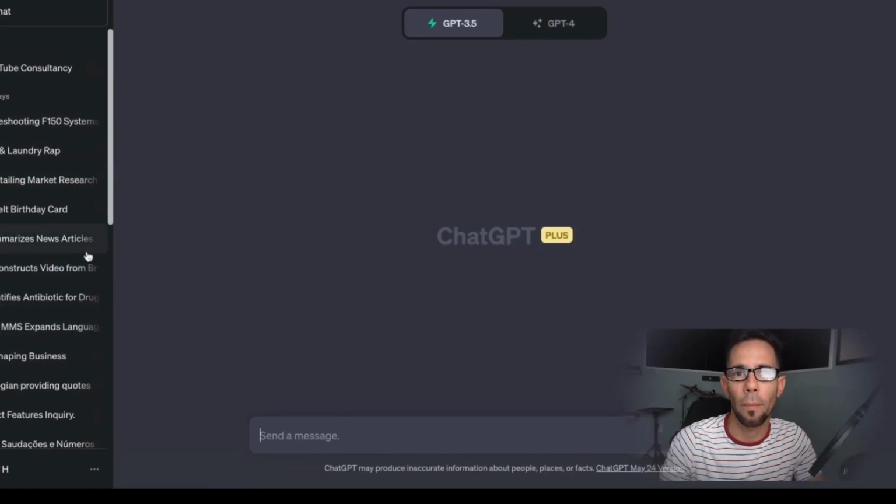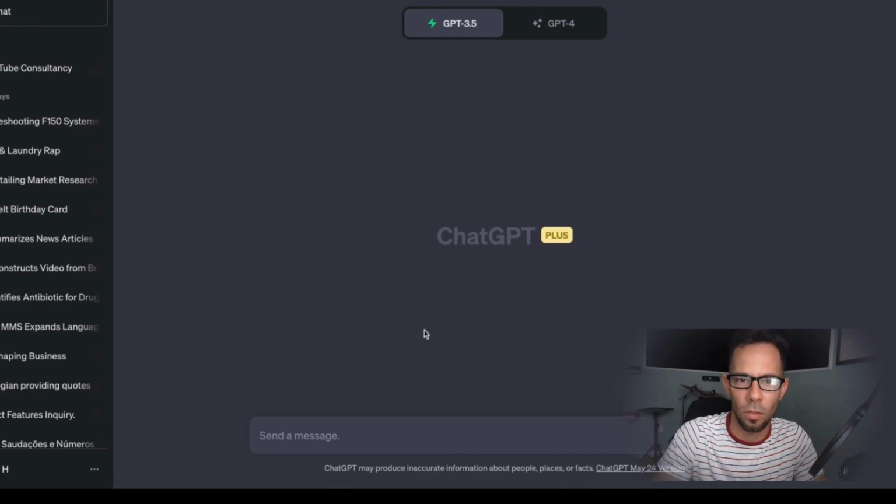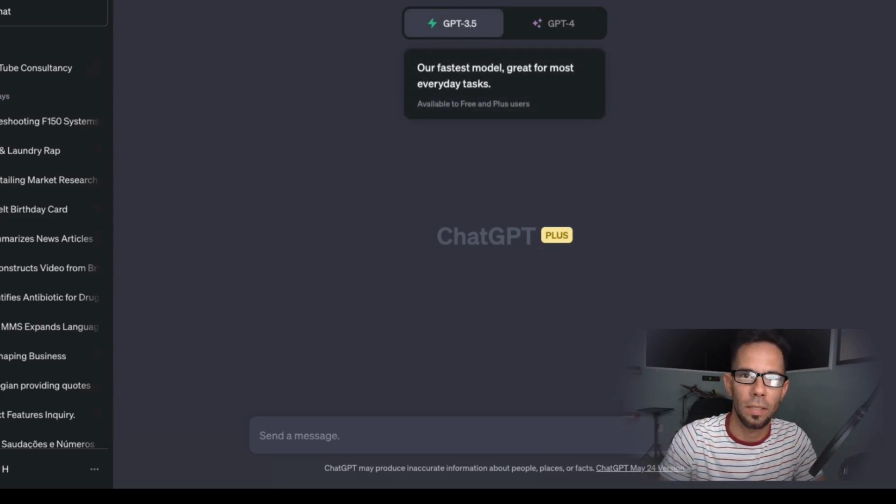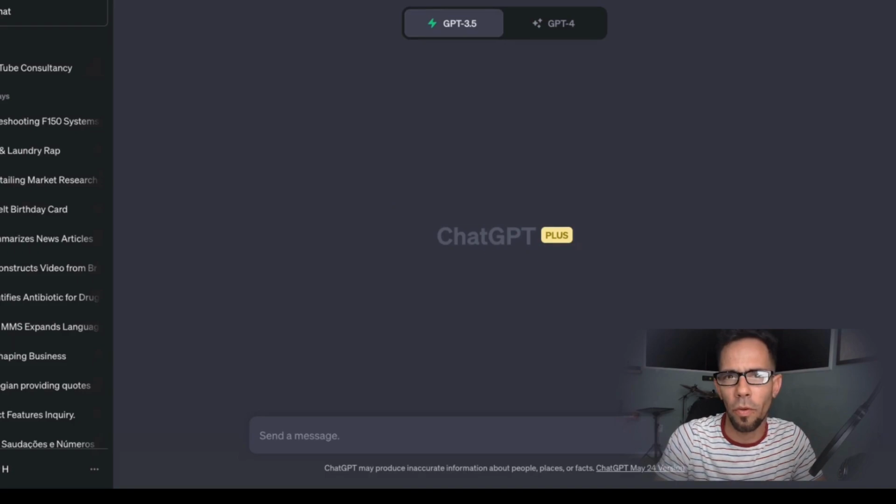Now, when you first open up ChatGPT, this left side here will be totally blank. I've been playing around with this for some time now, so I have a lot of chats here. So the way this is set up is very simple. You can start a new chat up here in the top left where it says new chat, and you'll get a blank page like this, and you will start with GPT 3.5. GPT-4 is for the Plus members, which is a paid subscription. Currently, it's a $20 a month subscription, but for free, you can start with GPT 3.5.